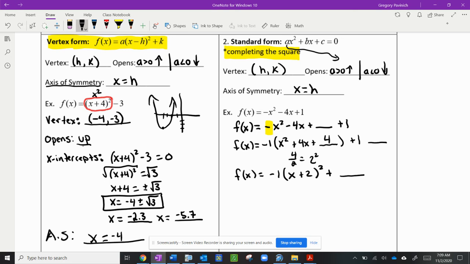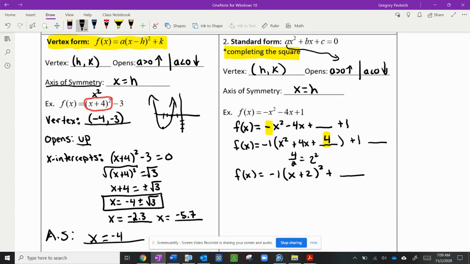Now, here's the tricky part. Before, what I added to the left side, I added to the right side of the equal sign, because that's how you balance an equation on different sides when I completed the square before. However, this time when I complete the square, I'm on the same side of the equation. So when I am adding this 4 over here, the only way to balance the equation on the same side is to subtract that value, right? If I add a 4 and subtract 4 on the same side, I haven't added anything. I've added 0. So that's what I want to do to balance out the equation when I complete the square to get it in vertex form.